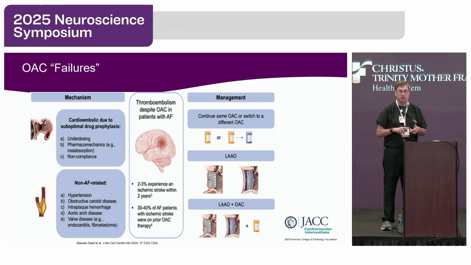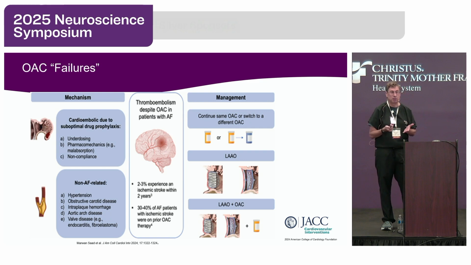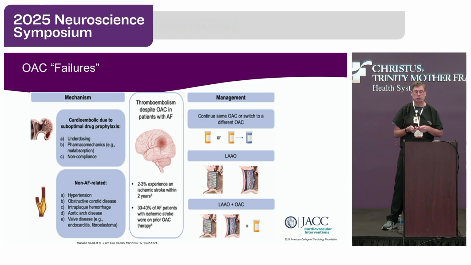So we're looking at patients who have a CHA2DS2-VASc score of 4 or higher, have paroxysmal atrial fibrillation, and have had a prior stroke, or have a CHA2DS2-VASc score of 4 or higher with permanent or persistent AFib. So these are patients that have a residual risk of stroke. Honestly, they probably have a 10% risk of stroke over the next 5 years, a lot of these patients.